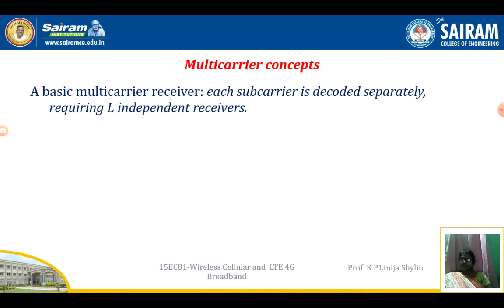In the time domain, the symbol duration of each subcarrier is represented by capital T, and capital T is equal to capital L into Ts. That is one condition. Next, capital T should be much greater than tau, and this condition makes the communication ISI free. Also, in the frequency domain, we consider the subcarrier bandwidth, represented by B by L. Here B by L should be very much less than the coherence bandwidth. This condition says that there is flat fading and an ISI free communication link.